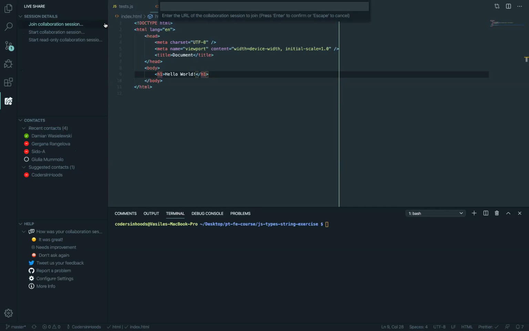But I can see that someone joined my session. Which one? Sorry, give a second. If you don't have any red symbol here, and you have join collaboration session and start collaboration session, that means you don't have any collaboration sessions active now.